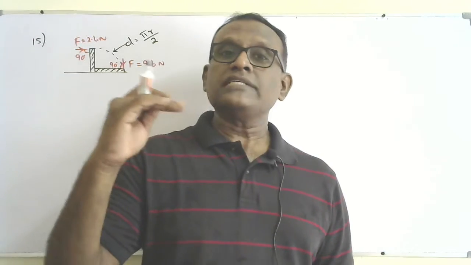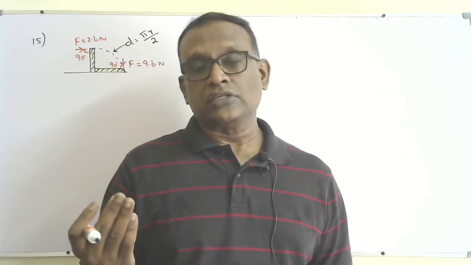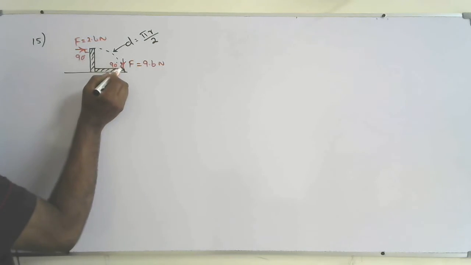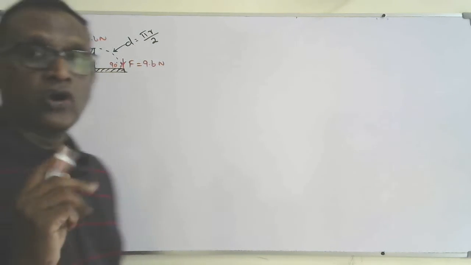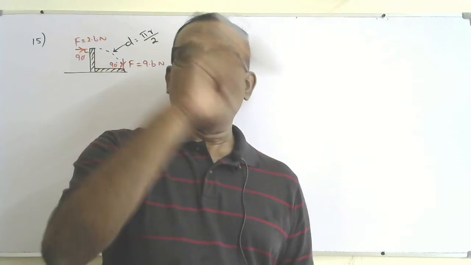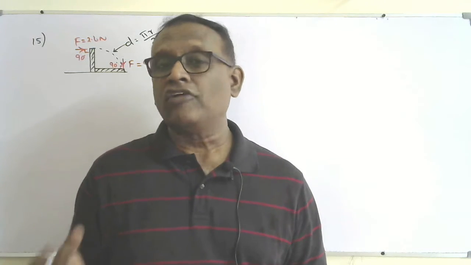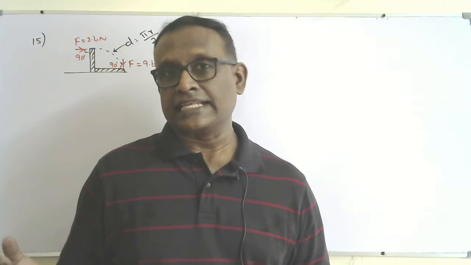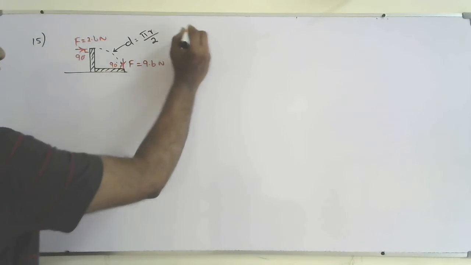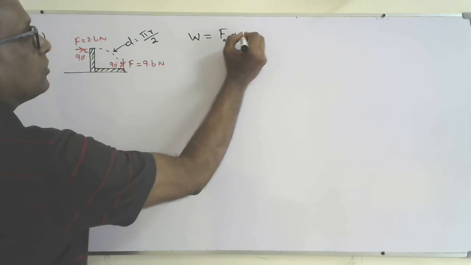Since the force is always applied perpendicular to the lever, work is equal to force into the distance moved. The distance moved will be pi r by 2, since the lever is moving on 1/4 of the circular circumference. The force is changing uniformly due to the extension of the spring. So the work done, which will be the energy stored, is average force into distance.